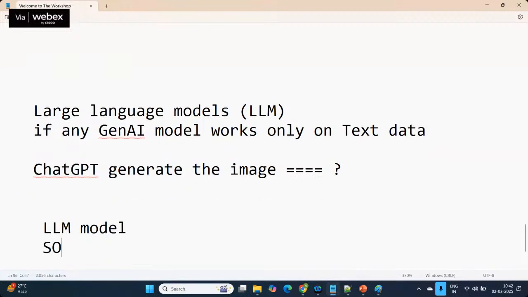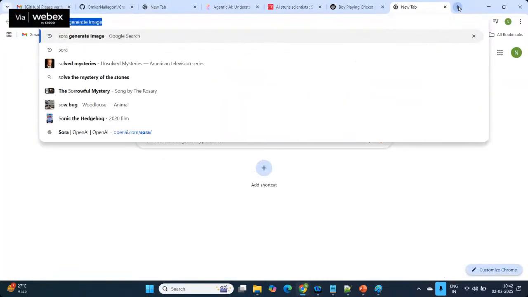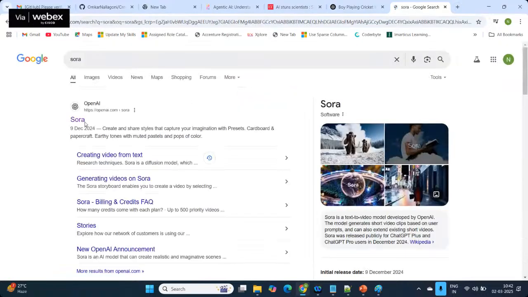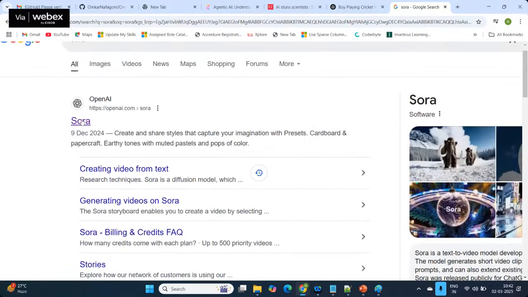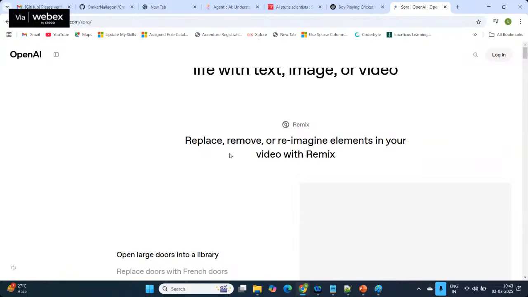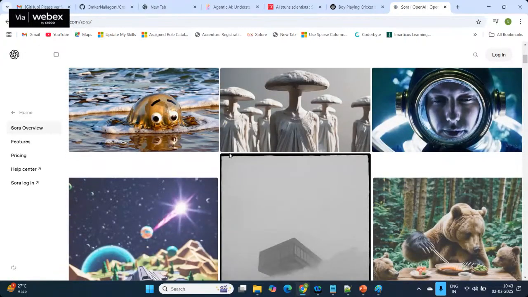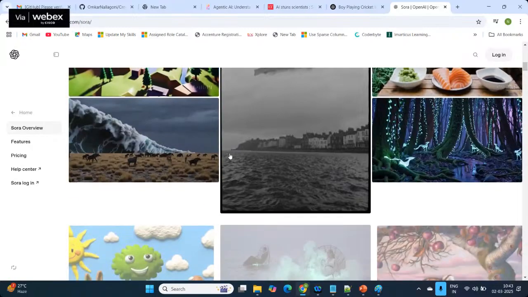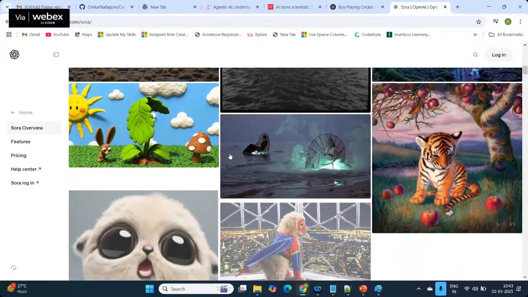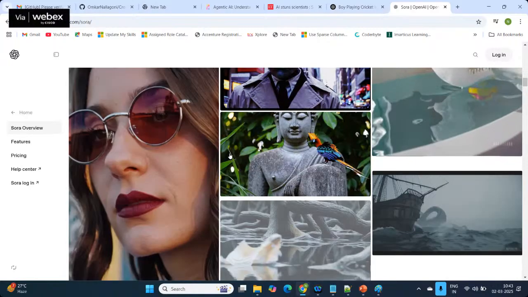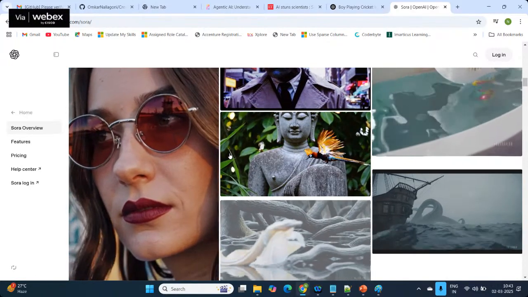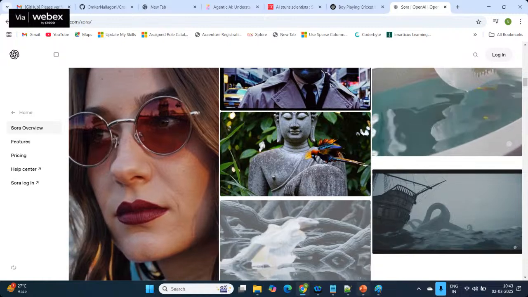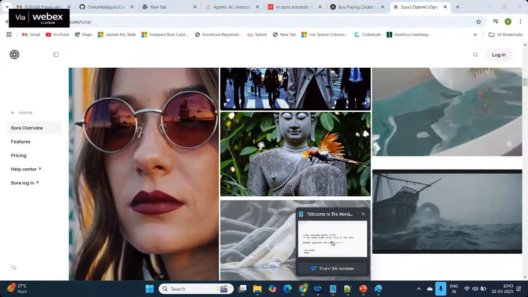There is one more model called Sora, which is also under the OpenAI models. Sora can generate images by using the prompt. Everything is under generative AI only. Again, don't talk about Grok or Gemini. We are talking only about ChatGPT here.